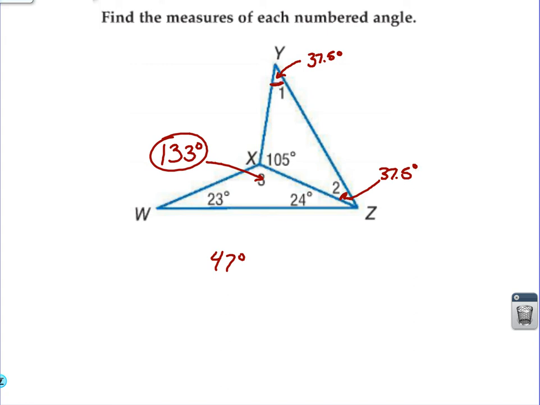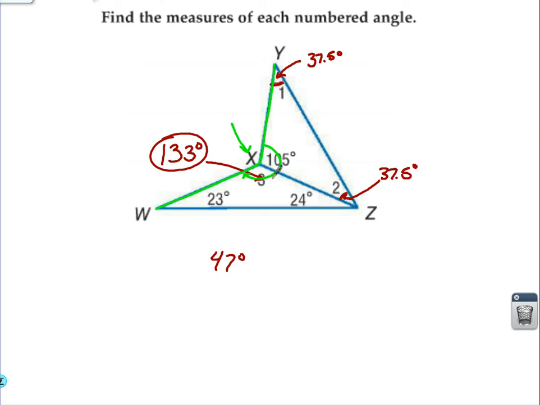Let's go a step further. Anybody tell me how big this angle is? Angle WXY. A lot of people didn't even see that angle, did they? That goes into some old stuff as well. If you're given that this is 105, this is 133, well, that's a good size angle, isn't it? That's bigger than 180 degrees. How can an angle be bigger than 180 degrees? Guys, you can have 360 degree angles, you can have 700 degree angles. It all depends on how you're rotating them.